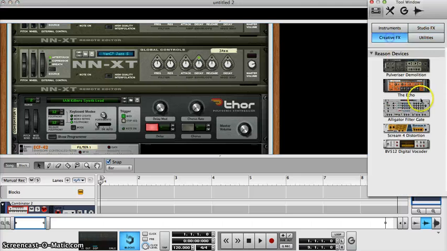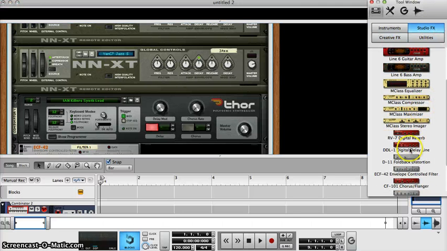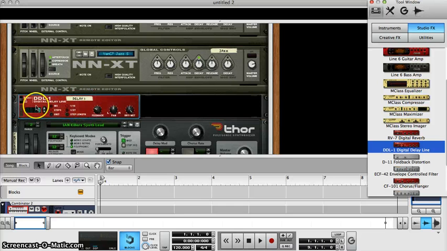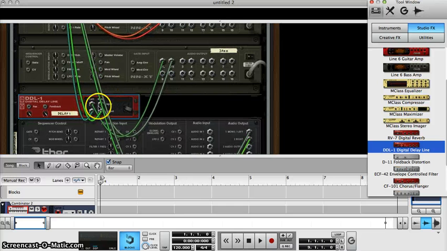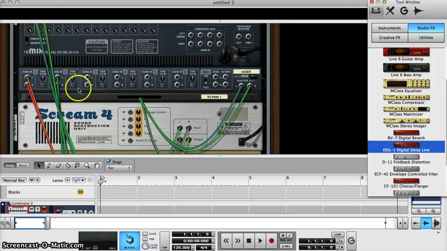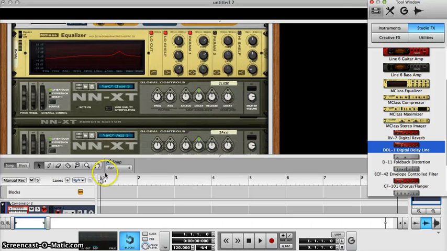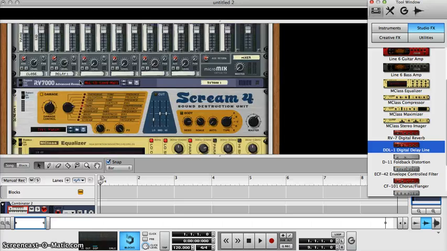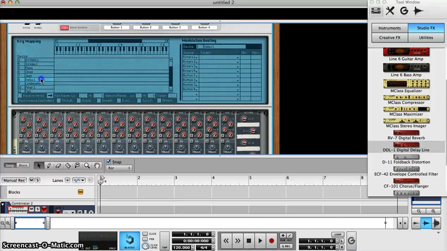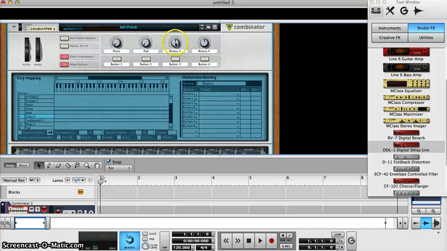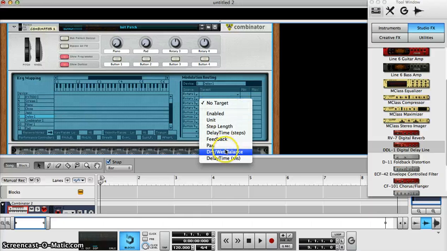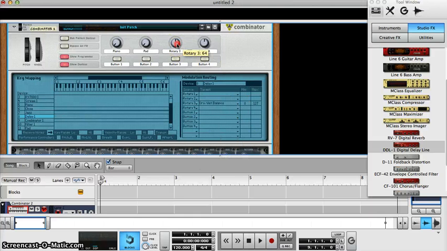And I'll go over here, let's grab some studio effects. Digital delay line is fine. Let's do this one, flip it around, and we'll see that it's connected to the piano, which is what we want. Remember this is called delay 1. So we'll go up here, find delay 1, rotary 3, which is what we need, and we'll do dry wet balance, and then assign it to a knob.